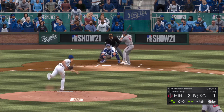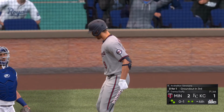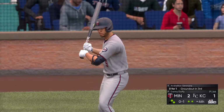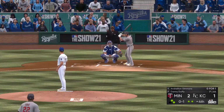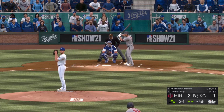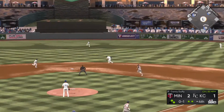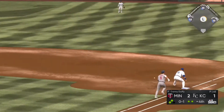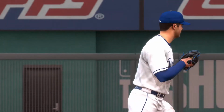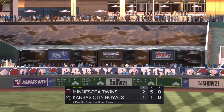So now to the plate will be Grelton Simmons, as he will take a look at a fastball in there as that strike zone expands just a little. It's 0-1. He's 0 for 1 thus far. Ground ball sent back up the middle. Merrifield brings it in. Throw in the dirt, but a good scoop at first saves an error as this side is retired. So 2 runs on 3 hits, no errors, and 2 men left on base.